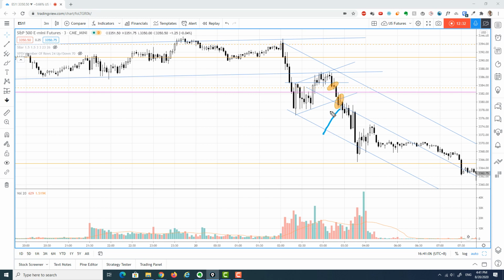So this is probably the second type of entry, to trade according to the breakout failure. So this is the flag. So we have a sign of weakness, followed by inability to rally up and eventually failure here. So this could be the first entry and this could be the second entry, to ride the downtrend here. So this is how I would have approached trading the price action just right after the Fed minutes.